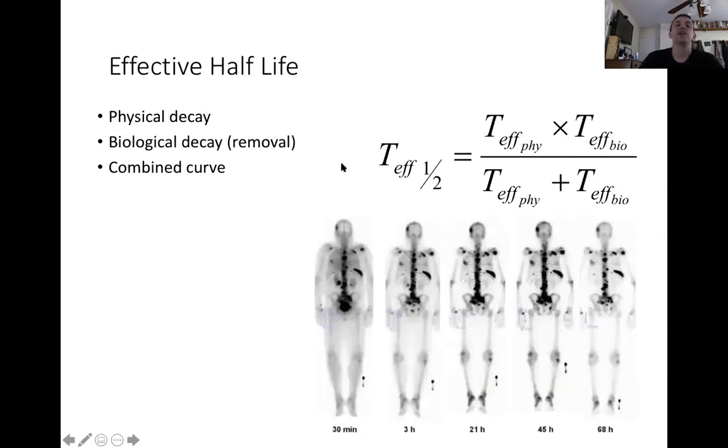Effective half-life is different than physical half-life. As soon as you put a radioisotope into a living body, there will be some biological removal in combination with that physical half-life. So if you know that biological removal, you can calculate what the effective half-life is. We use this a lot in treating certain patients because we want to know how quickly the radiopharmaceutical is going to leave the body to decide how much to actually give the patient. A lot of times they'll give a dosimetric dose, which is essentially a small amount of the isotope they're going to use, and then see how long it kicks around in the body. And then they can decide how much of the big dose to use.